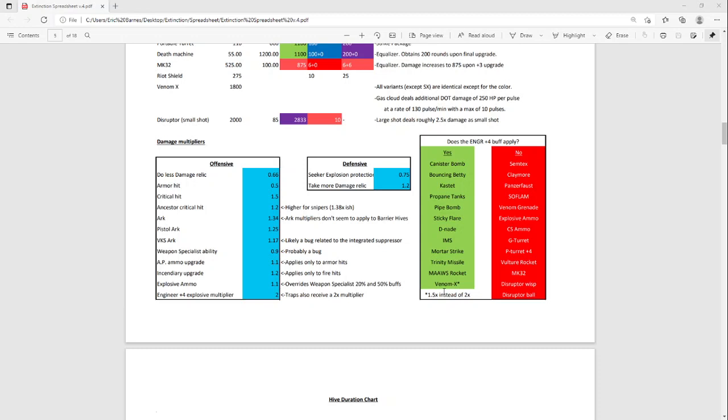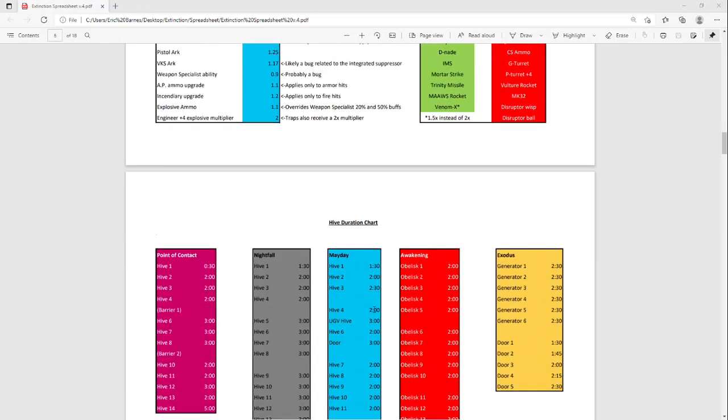I found that the Venom X seems to get some kind of damage boost from the engineer +4, but it doesn't seem to be 2 times. Maybe it's like 1.5-ish or something, based off of the shots to kill a mammoth. And this, of course, is talking about the explosion, not the gas. I also went ahead and found that the traps receive a 2 times multiplier from the engineer +4, just by counting the amount of hit markers it takes for the electric pawn trap on awakening to kill a mammoth.